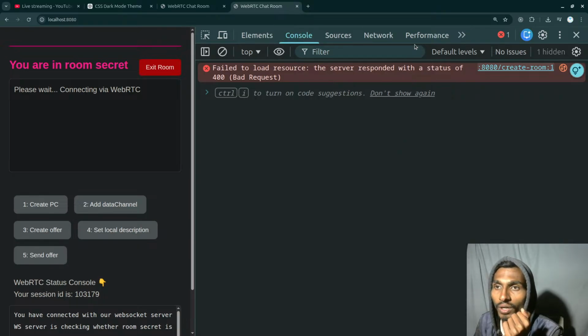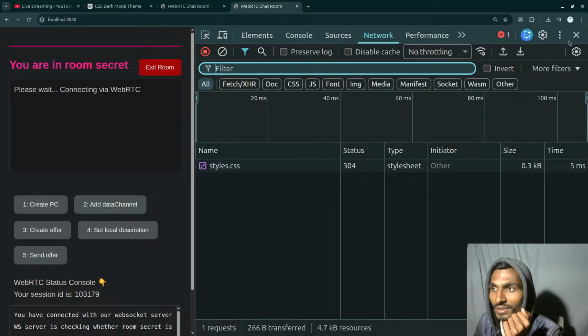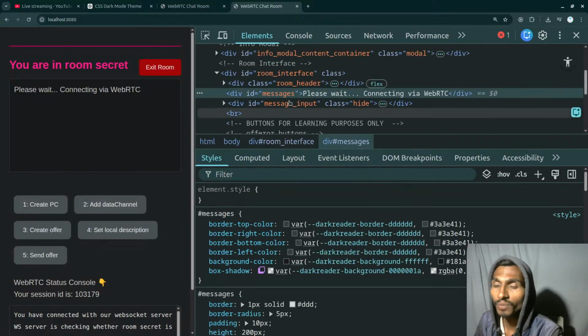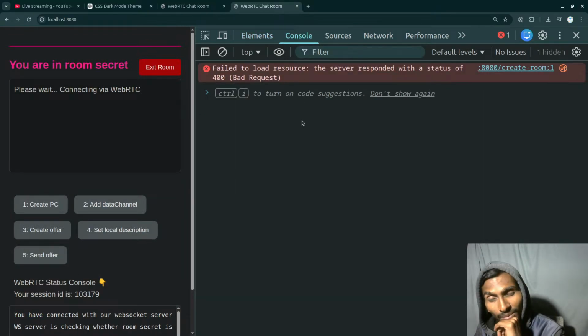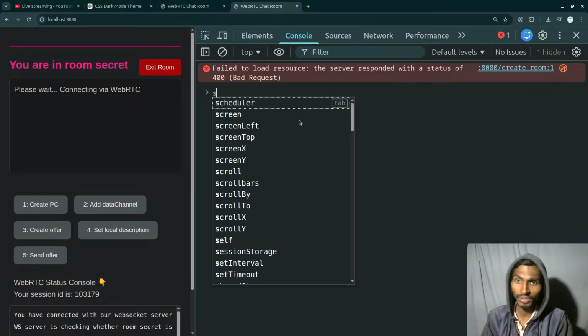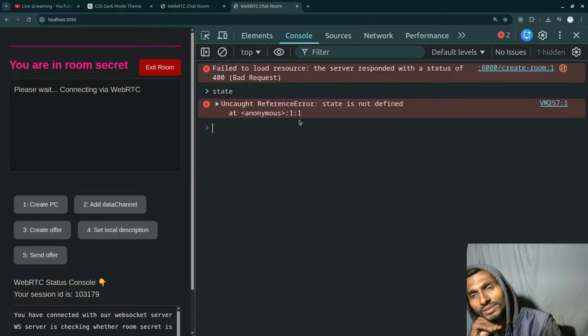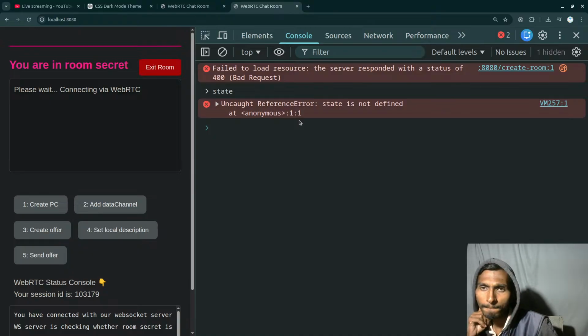If you go here, especially to the network, can't really say anything, but that's what it actually says. Okay, by the way, if you inspect it over here, we are actually maintaining the state. Maintaining the state in the sense we can simply get the state over here, can't we? No, we can't. How is this state going to be available?